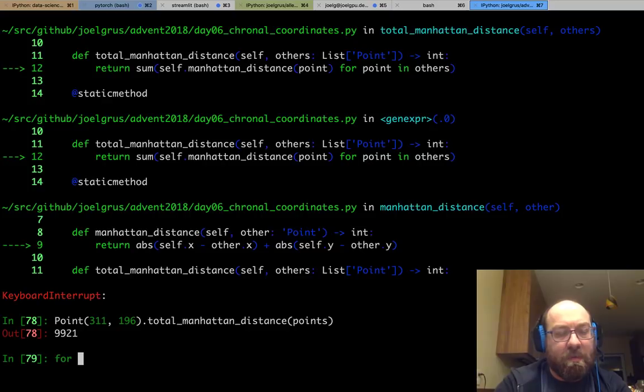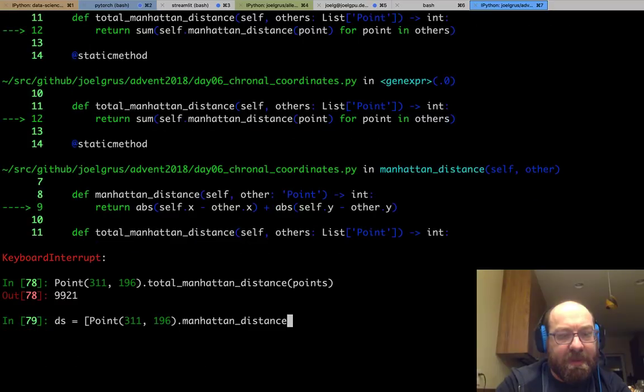Okay, so for p in points, ds equals p dot Manhattan distance. Let's do this. 311, 196 dot Manhattan distance, p for p in points, and let's keep p as well, so I can inspect these.